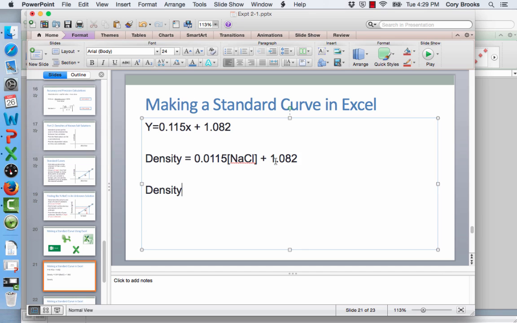We can rearrange this equation by subtracting 1.082 from density and then dividing that value by 0.015 as follows. So we have density minus 1.082 take that value that's equal to 0.0115 times the concentration of sodium chloride. Note that I'm using these square brackets to indicate concentration. OK. One last step if we divide both sides by 0.0015 we'll be left with our concentration of sodium chloride so concentration of sodium chloride is equal to density minus 1.082 all divided by 0.0115.